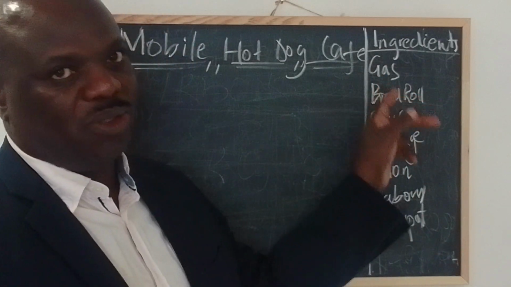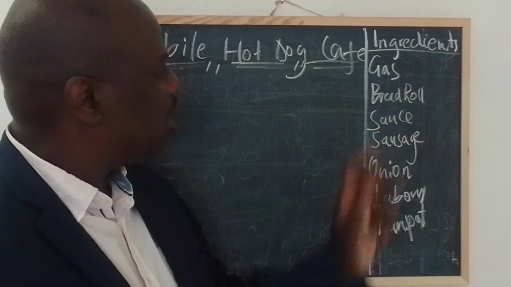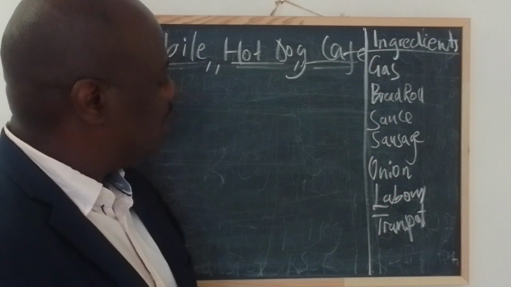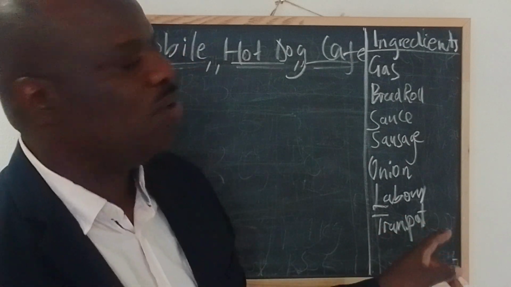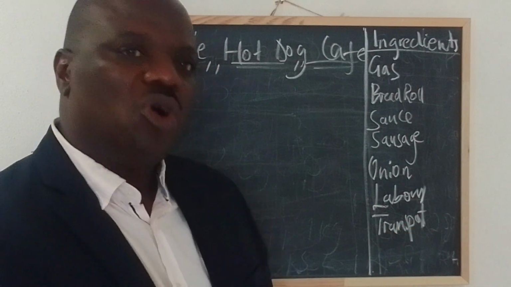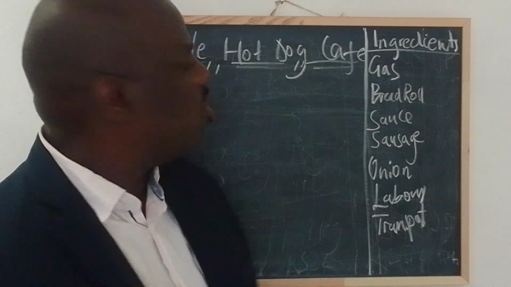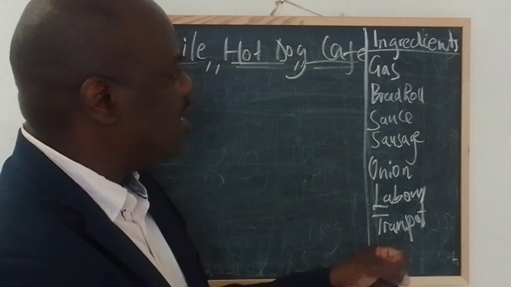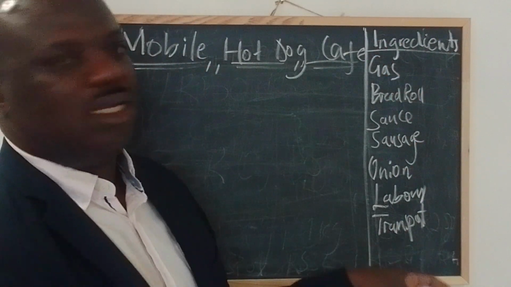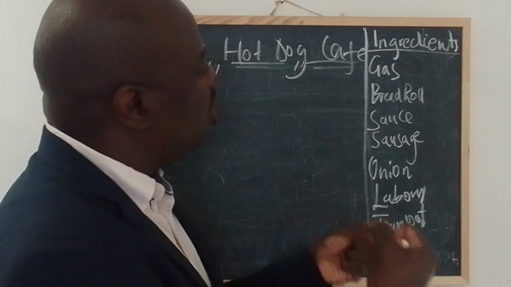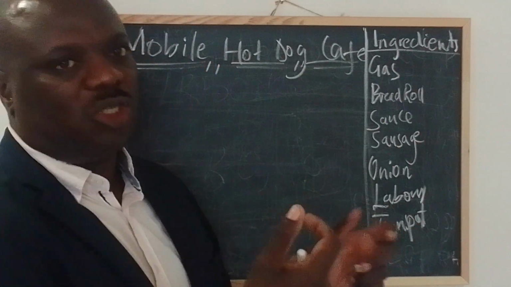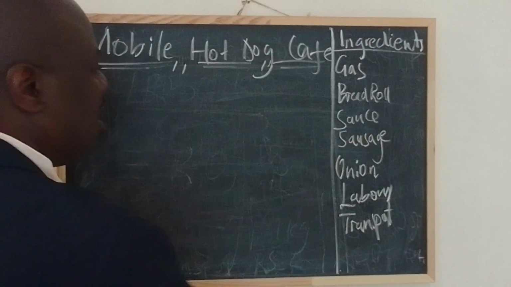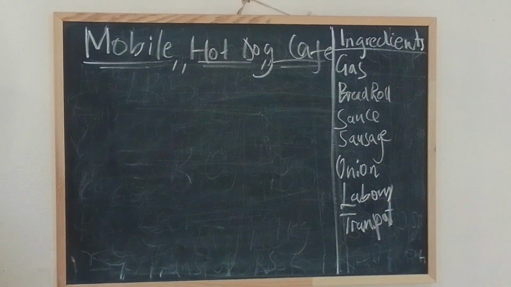Gas, let it not confuse you. You have to cook the sausage and the onion. You are going to use gas to cook it, so it's part of your ingredients. Transport for buying stock is part of your product because you can't have the onion or the gas unless you have the transport. So it is part of buying. When you buy these ingredients, you are also using transport money to get them to your place of work. So don't be confused. These are important ingredients in our calculation.